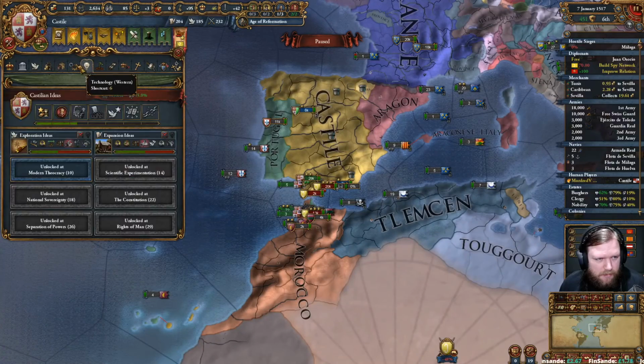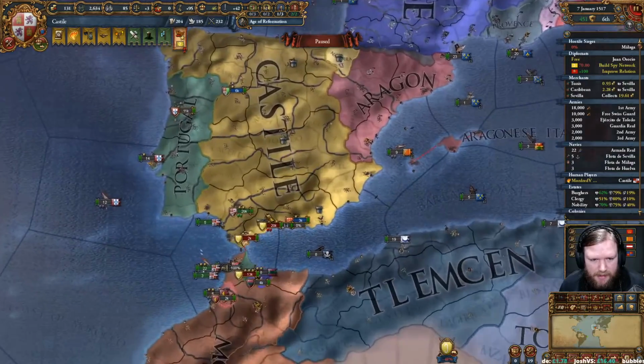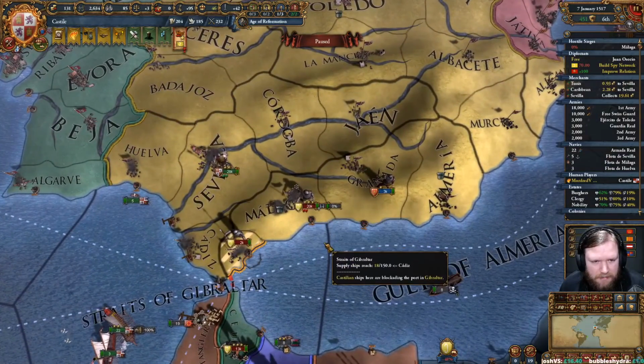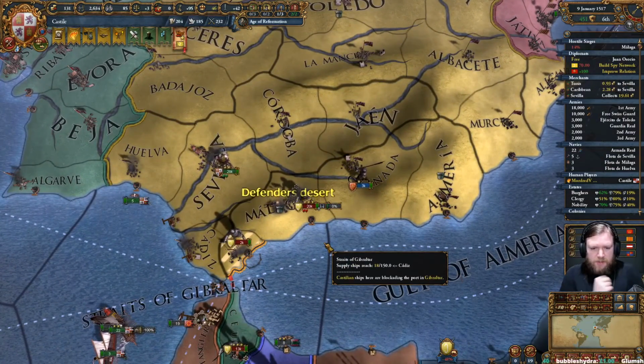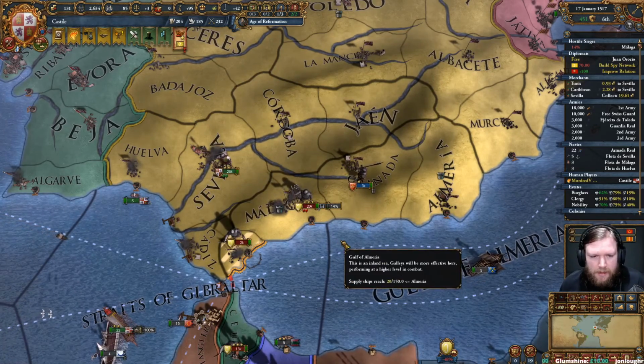Are we Miltech equivalent? We're 10. I think they might be 9. They are. So we are slightly ahead. But they do have that absolutely mean Tier 3 commander. So I think we're going to risk waiting one more month and then hit them in February.